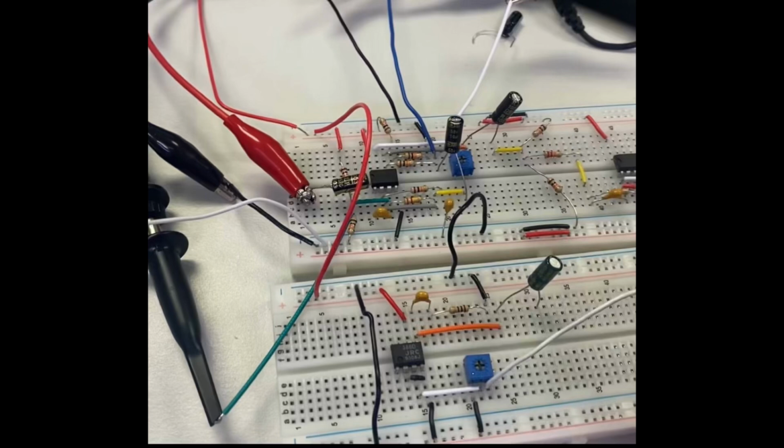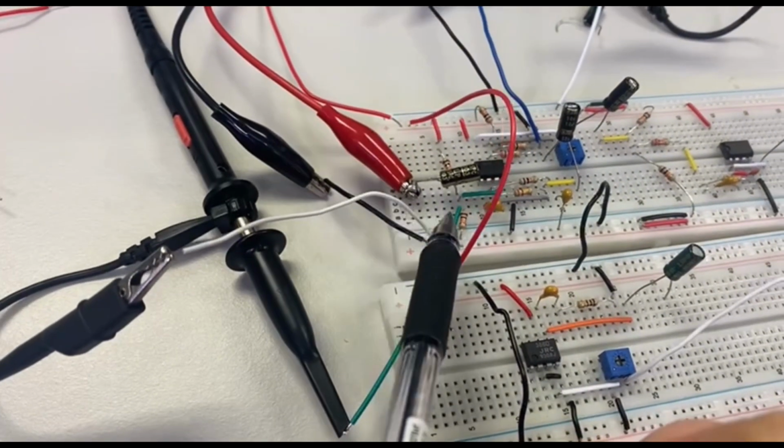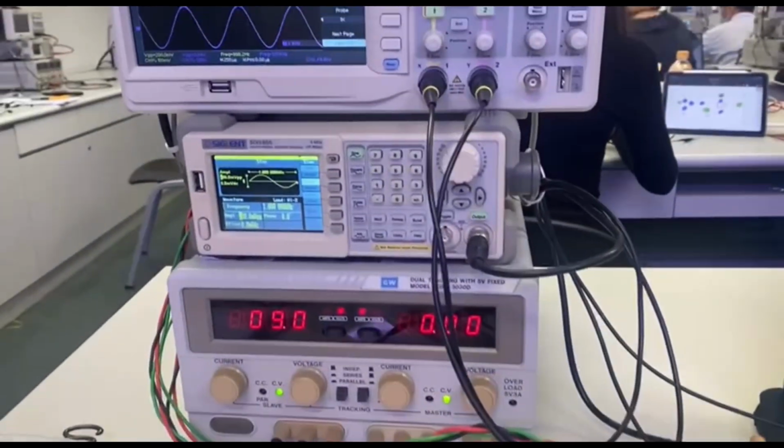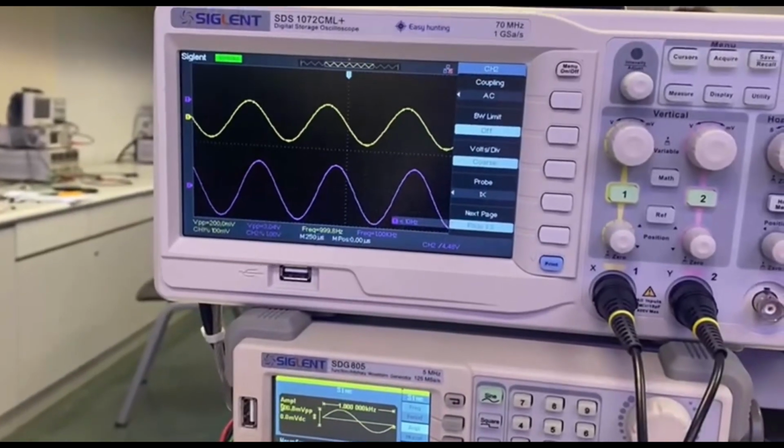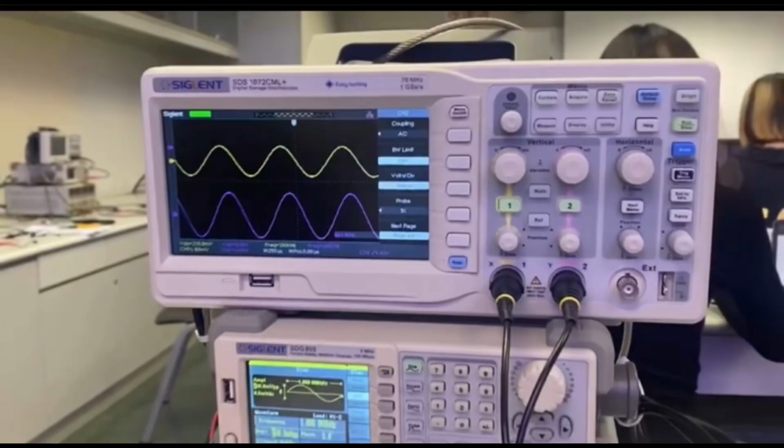For the setup for stage 1, the power supply is set to 9 V, channel 1 connected to the negative capacitor C1, and channel 2 to IC1A pin 1. The function generator is set to 1 kHz and 200 mVpp. From stage 1, we can calculate the voltage gain by using the formula Vout divided by Vin. And we can see the sine wave of channel 1 and channel 2. Both channels display 1 kHz. Stage 1 amplifies the input signal from the transducer, making it strong enough for further processing, effectively capturing heartbeats clearly.